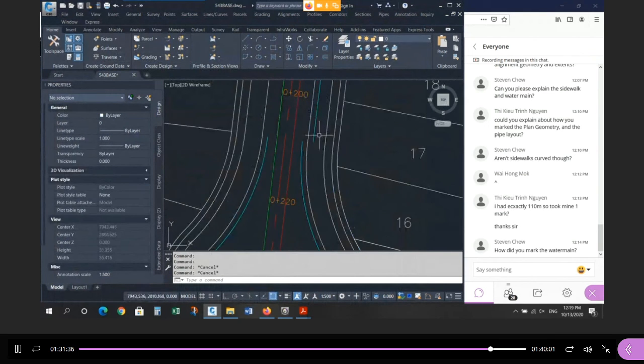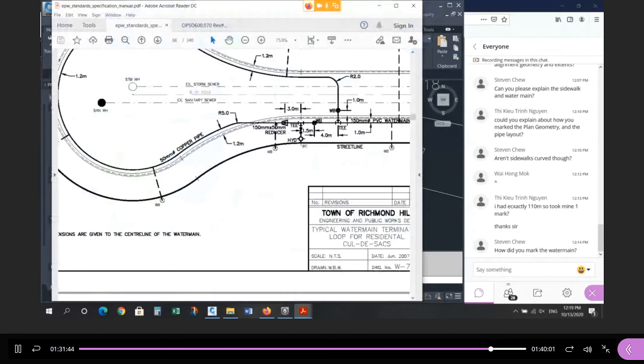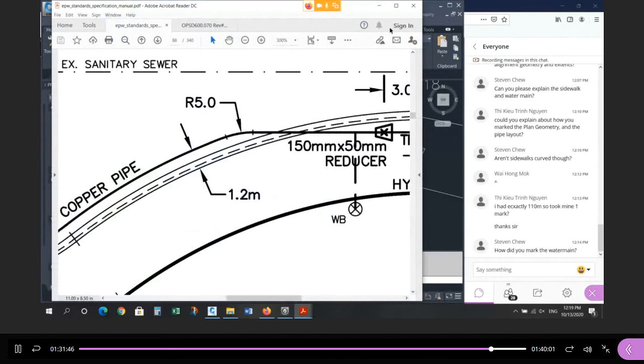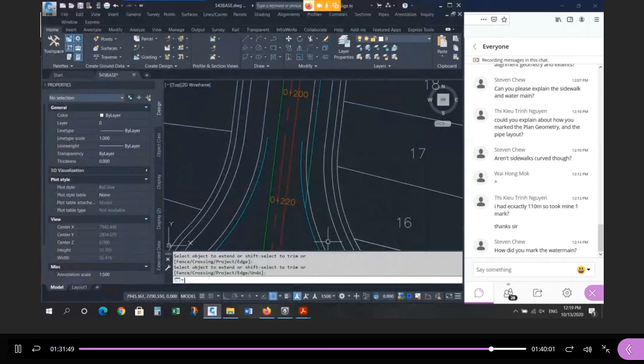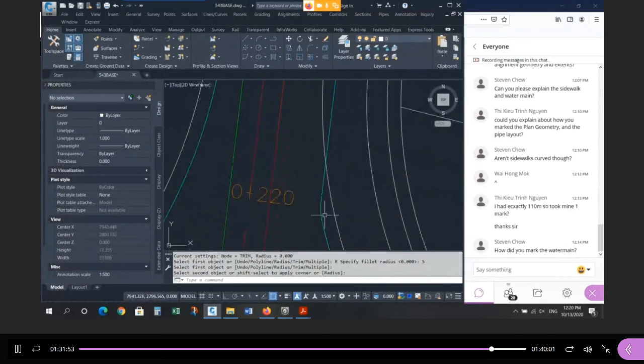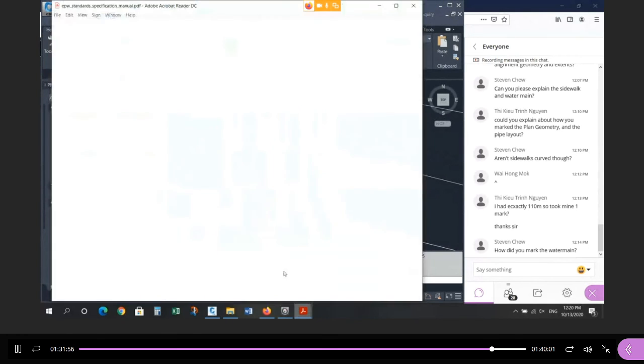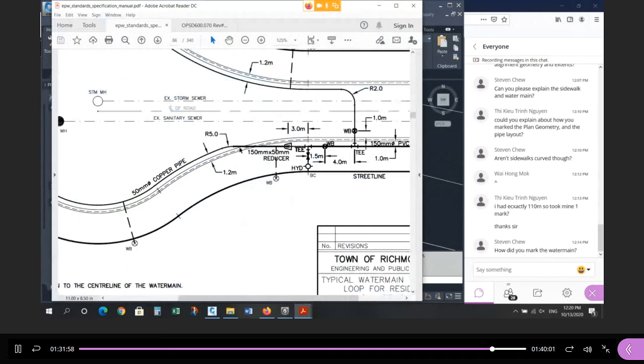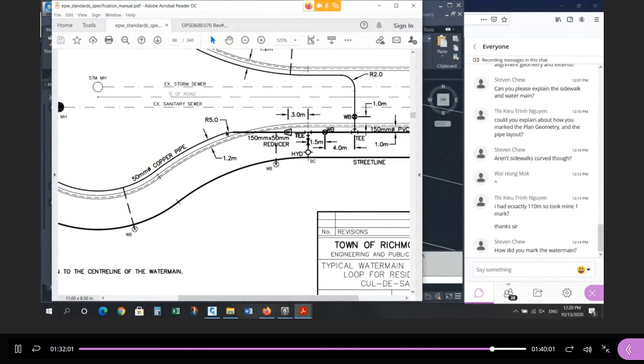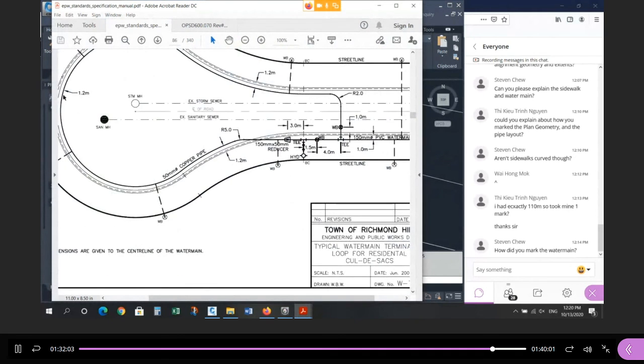Now how do I connect everything? Well, if I extend to here, this line here, if you go to the standard, there's a radius of 5 meters. So I'm going to use a fillet with a radius of 5 between this one and this arc. So there's the 5 meter radius. That radius is this information here. So I take this along, I do a 5 meter fillet, and then I have that 1 meter offset all the way around.